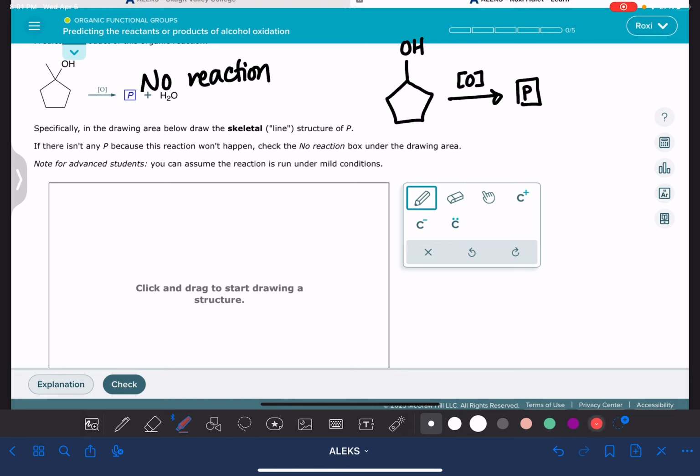This reaction focuses on the carbon-oxygen bond, and it removes a hydrogen atom from the oxygen, and it also removes one of the hydrogen atoms from the carbon that's attached to the oxygen. In this case, we do have a hydrogen atom present, so we are going to be able to remove the 2 necessary hydrogen atoms. When those hydrogen atoms are removed, the single bond between the carbon and oxygen becomes a double bond. So the product of this reaction is going to have a double bond to the oxygen.